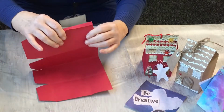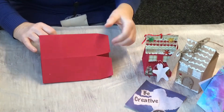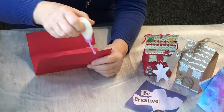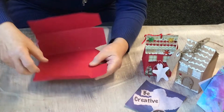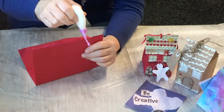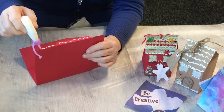Just make sure that your folds are ready to glue. Now, along this narrow flap here, I'm going to put a layer of glue. You can use double-sided sellotape.